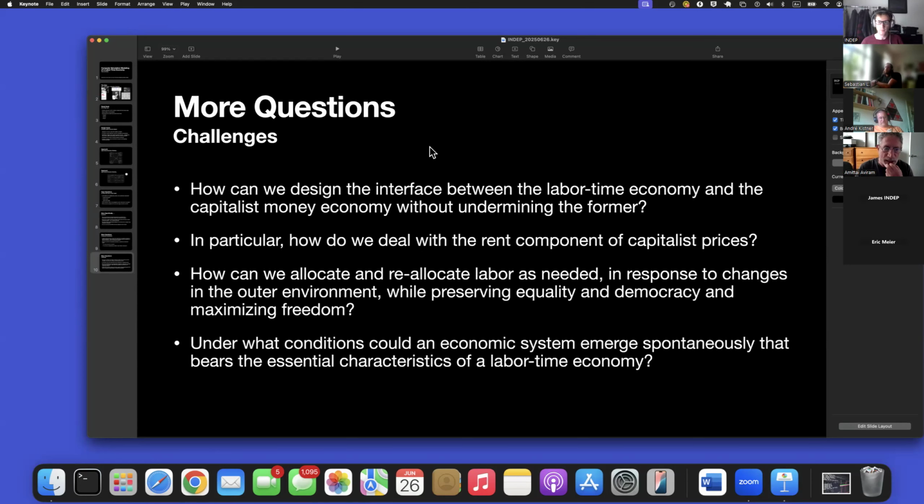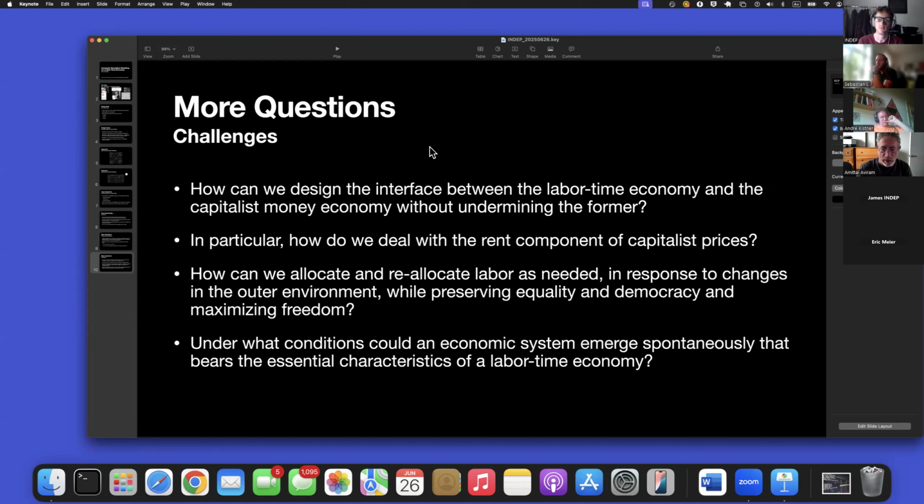And then we have some of these larger scale challenges. How will we manage the interface between the labor time economy and the outer money economy, in a way that doesn't undermine the labor time economy?